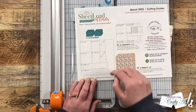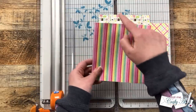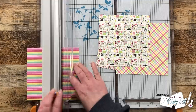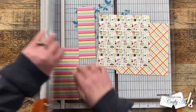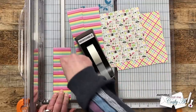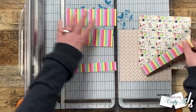I'm going to get started by cutting my six by six pattern papers per the instructions. I will give some verbal dimensions in today's video, but you don't need to write them down because you can download the free printable. If your papers have a certain orientation, keep that in mind before your first cut. For this stripes paper I want the stripes going vertical, so I rotate it so the stripes are horizontal, then I start cutting from the top — two rows that are two inches tall and then two rows that are one inch tall. There are scraps left over and later you'll see how I use those to decorate the insides. When I get down to those one-inch strips my fingers get close to the cutting bar, so I brought in a piece of Scotch removable tape to temporarily hold the paper in place while I make the cut — it doesn't tear the paper and I can keep using that one piece over and over.